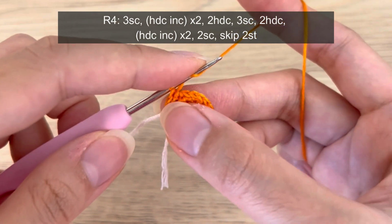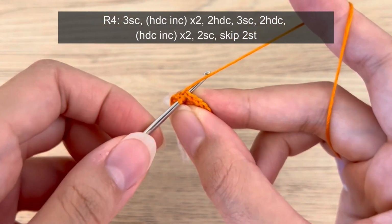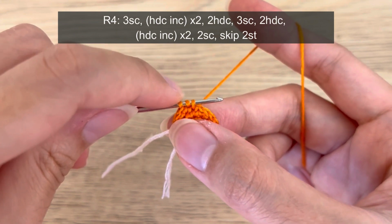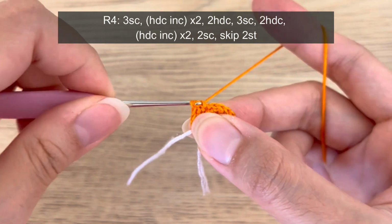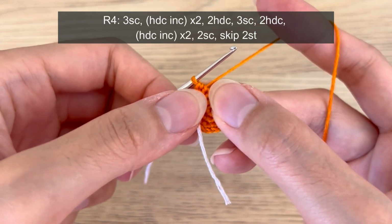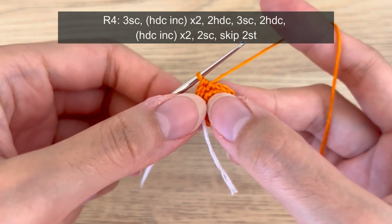First, you yarn over hook before you push your hook through a new stitch. You yarn over hook again and then you pull through. You see how right now you have 3 loops? You're going to yarn over hook again and pull through all 3 loops. This is a half double crochet. And to be half double crochet increase, you need to make 1 more in that same stitch.